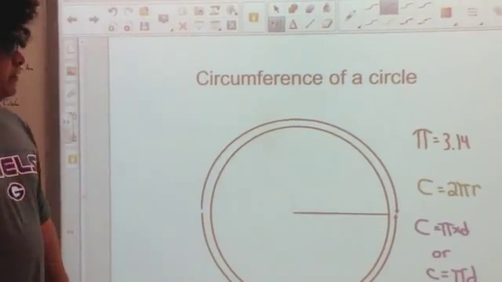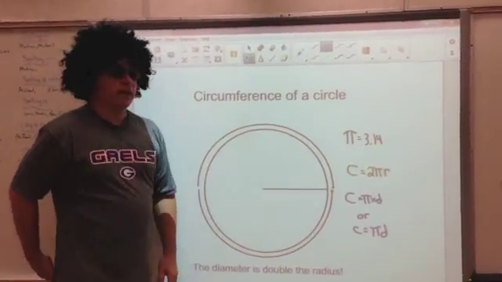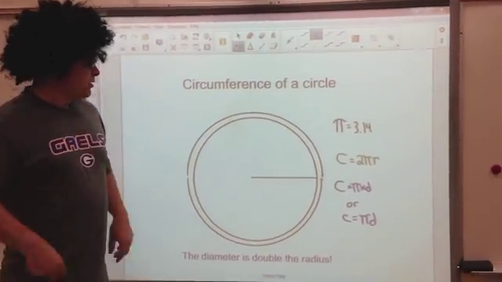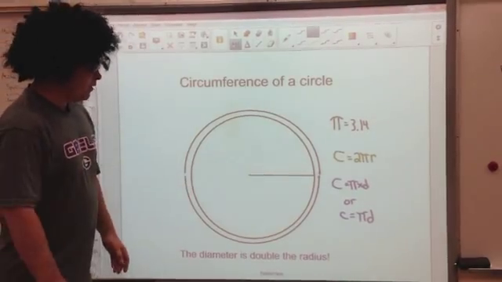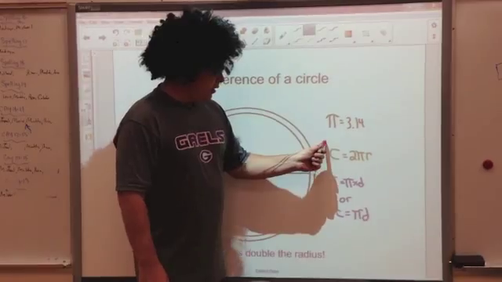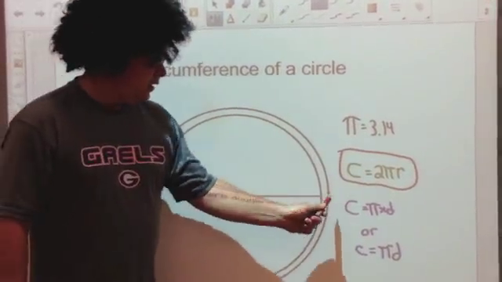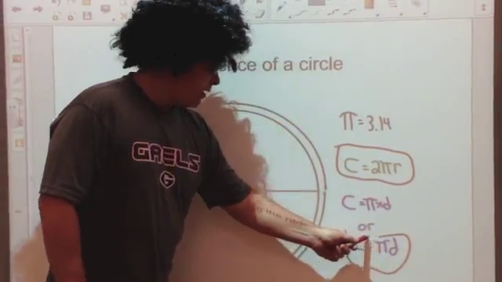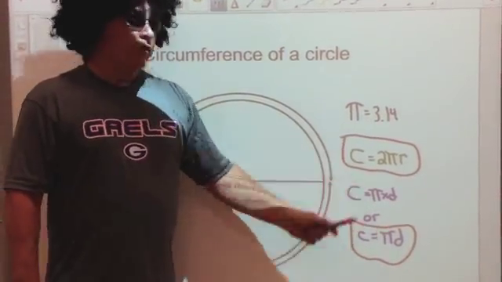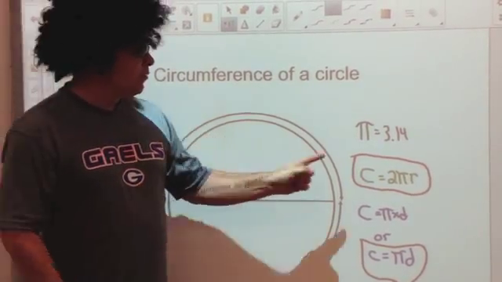Another word for circular perimeter is circumference. So it's the circumference of a circle. In order to figure out circumference, we have a couple of formulas. And hopefully these will make some kind of sense. We have this one here, and we have this one right there. They're actually identical, and I'll tell you why.